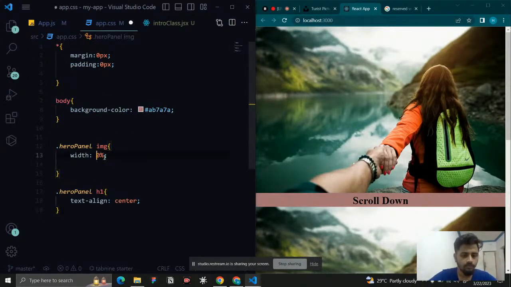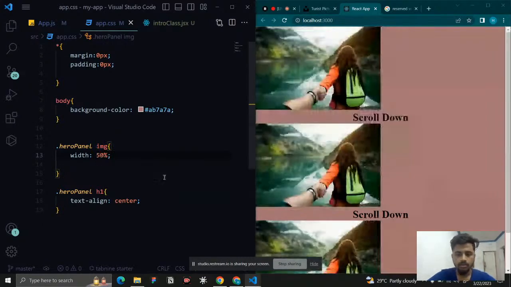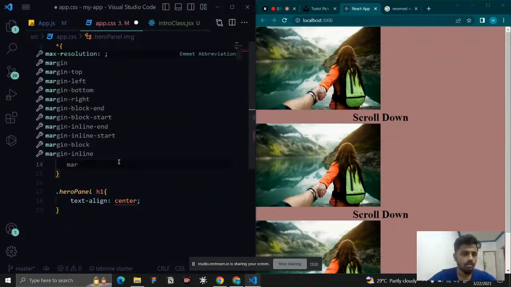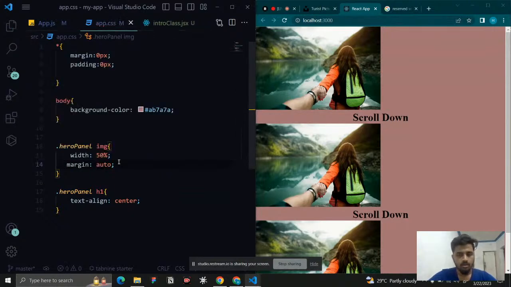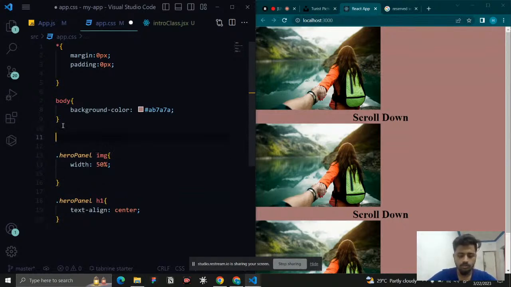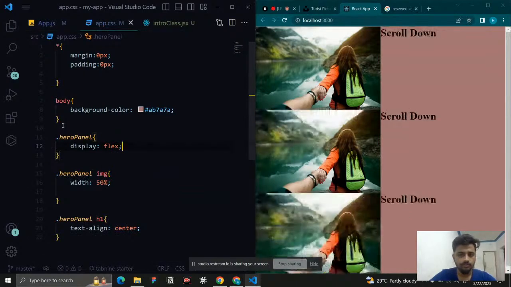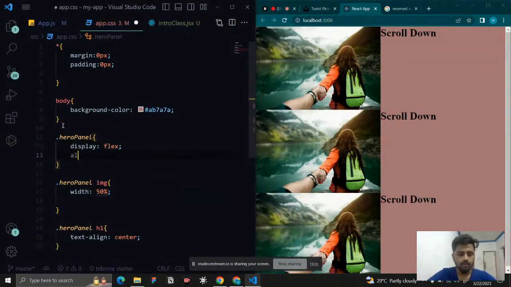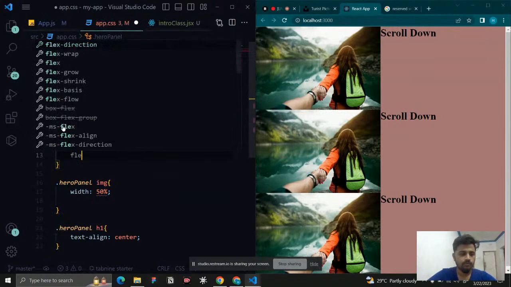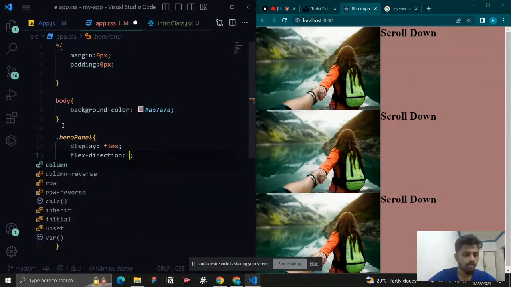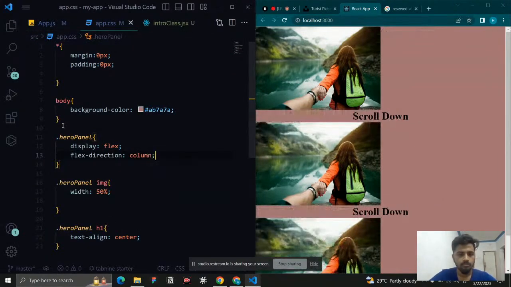Let us go for 50%. And let us take this .hero-panel, display flex, flex-direction column.